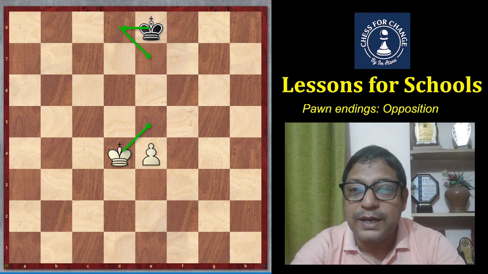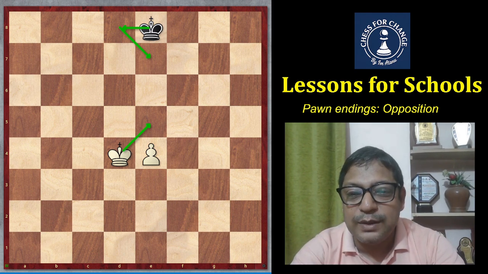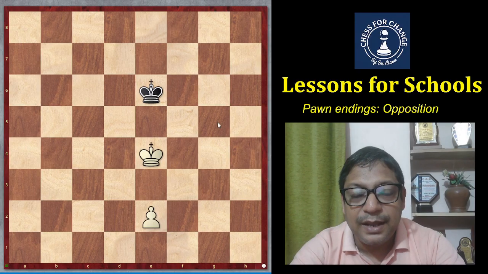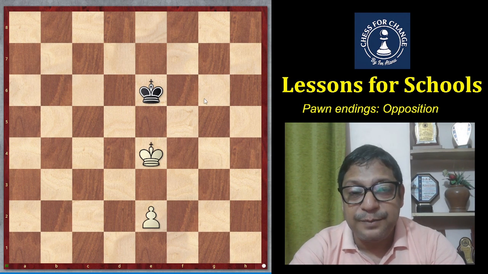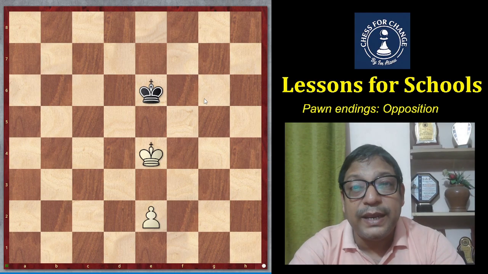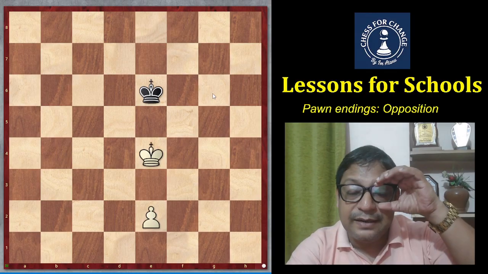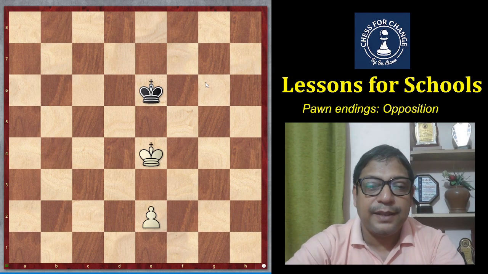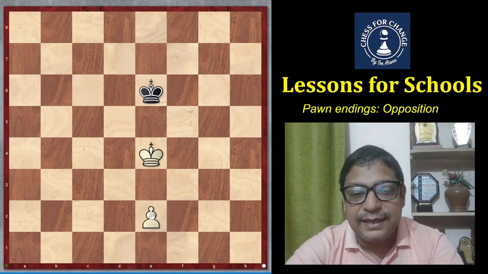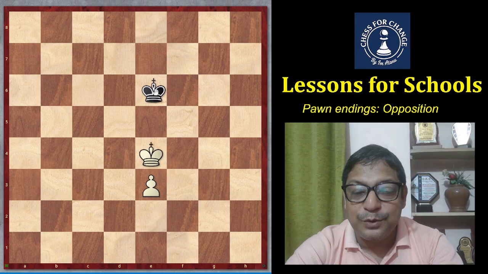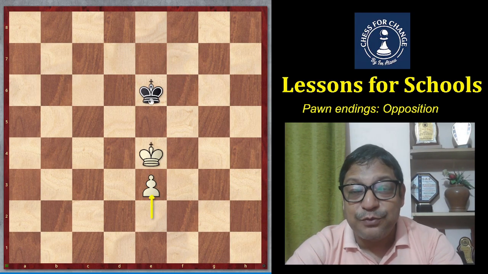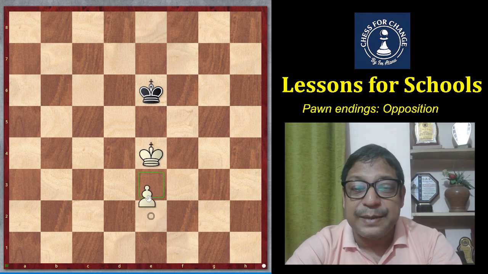So this is a very basic and primary lesson for all of you. Now we shall be going through another example of how to gain or win opposition. We just saw that we can wait and let our opponent make the move so that we can get opposition. But here with white to play, white has a waiting move. That means he can push his pawn and then pass the move to black. Now you move your king and we enter. So now since it's black to move, white has the opposition. Sometimes we call it reserve tempo.